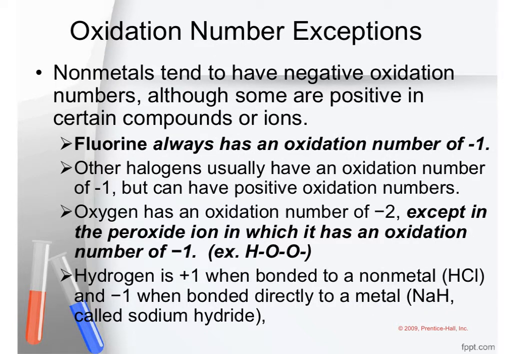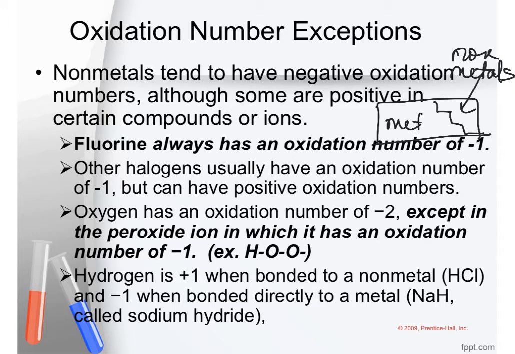All right, this set of rules is a continuation of the rules, but they're a little bit more complex. Nonmetals, we have learned when we look at the periodic table, if you go to the right of the stair step, we have nonmetals. And we have learned that when making ions, the nonmetals will always be negative, and that metals will be positive charges.